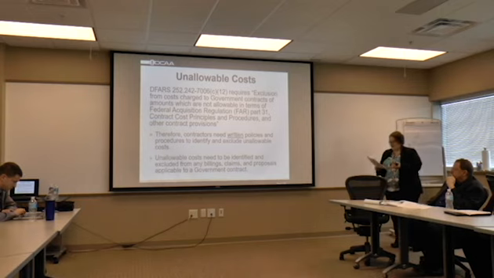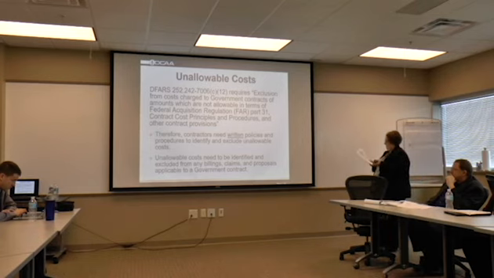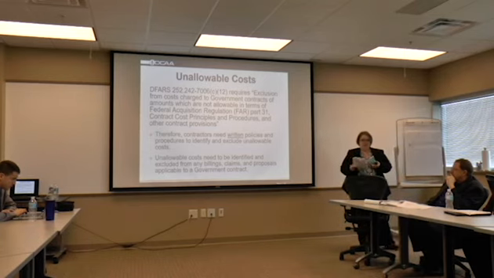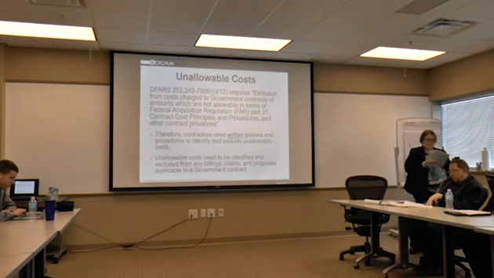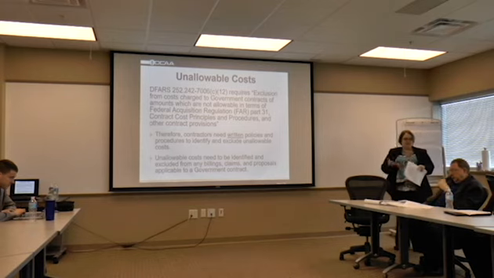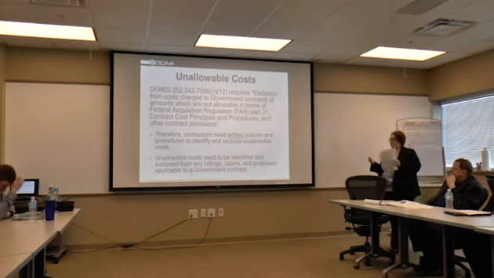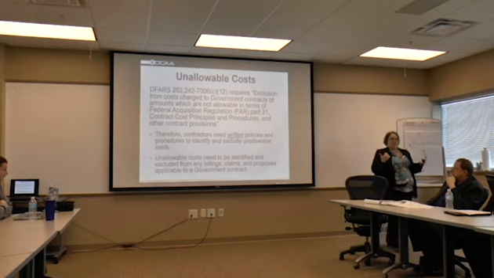Some of the expenses that you may commonly incur but are unallowable are interest expenses, entertainment costs such as holiday parties, company picnics, etc., key man life insurance, advertising costs, contributions, donations, and certain legal costs like for acquisitions or mergers and so forth. So it's an important part of the FAR to become familiar with.